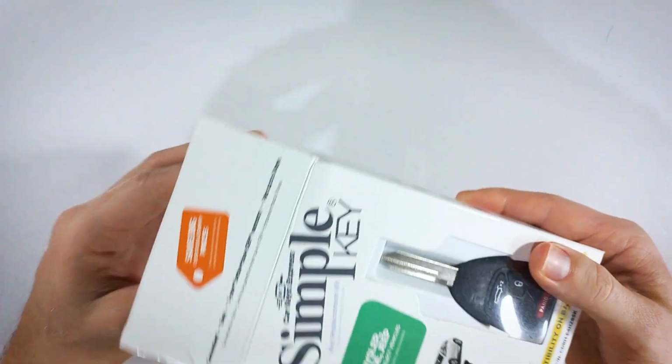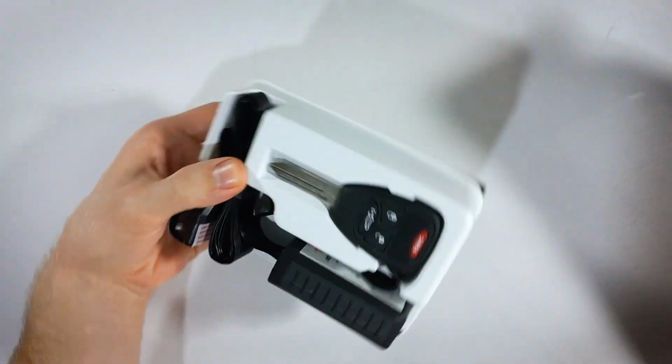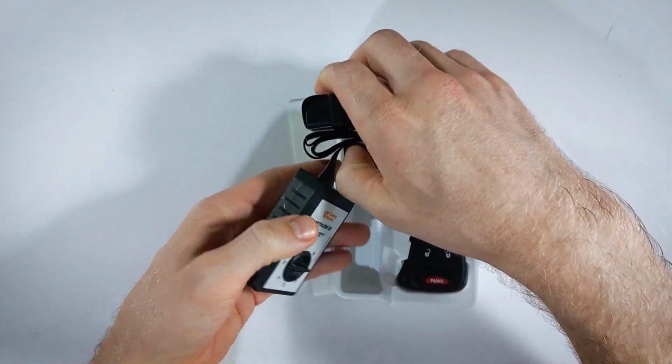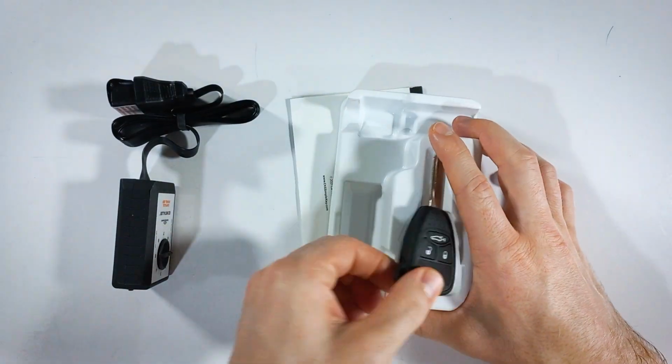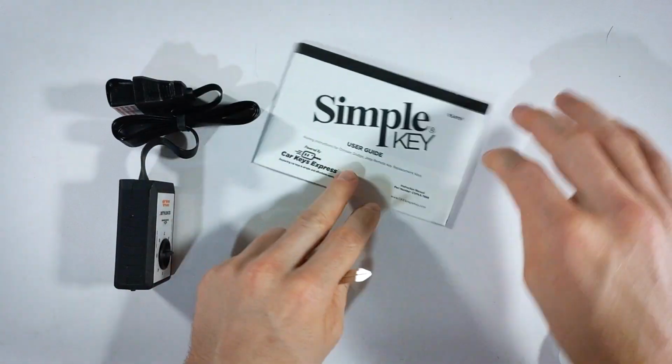This is a quick and easy process. It'll save you a ton of money compared to doing it at the dealership. So inside we have the easy installer, a new key that we will be programming, and the user guide.